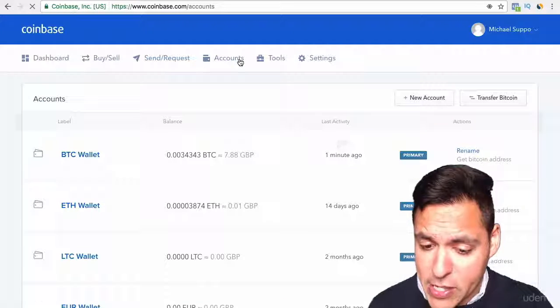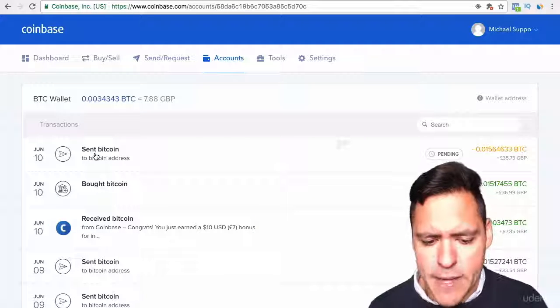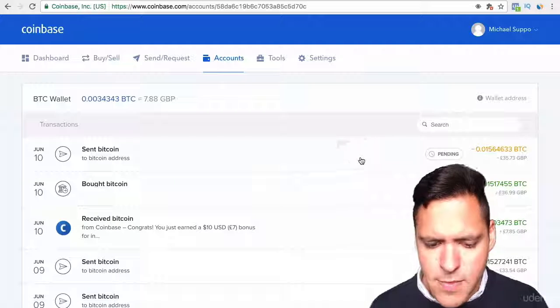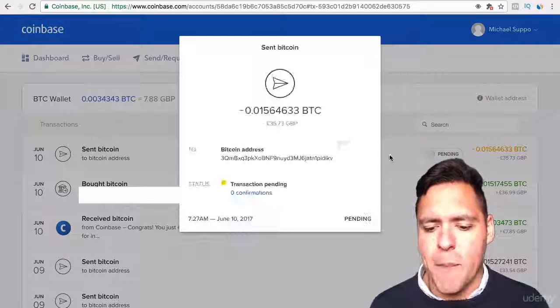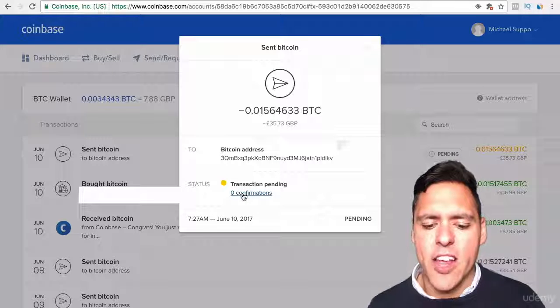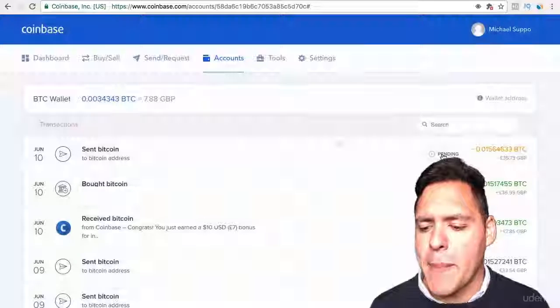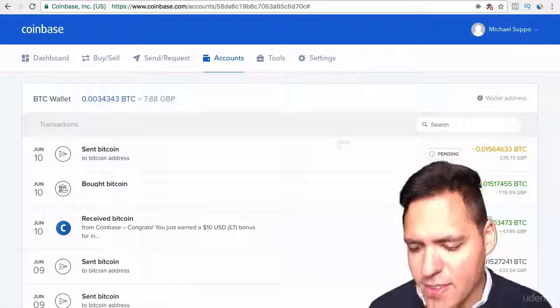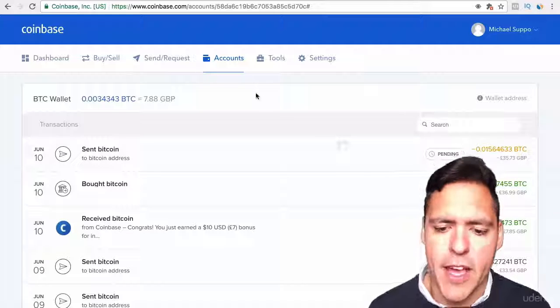The thing you've got to make sure you watch for is when you go back to Coinbase — if you're using Coinbase — go back to your BTC wallet and you will see that it says pending. If you click on pending, it will say zero confirmations. Once it has a few confirmations, that means it's on its way and it will go from being pending to being sent. I've already done this a couple of times via Coinbase.